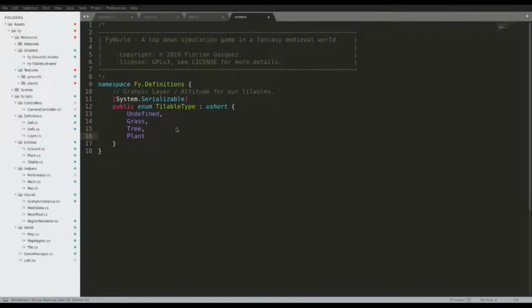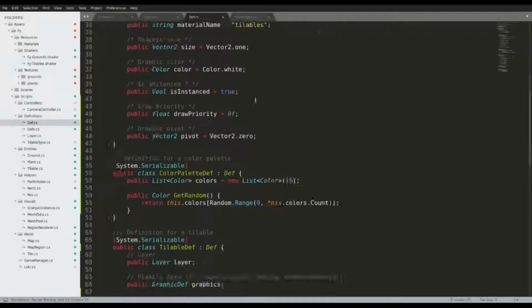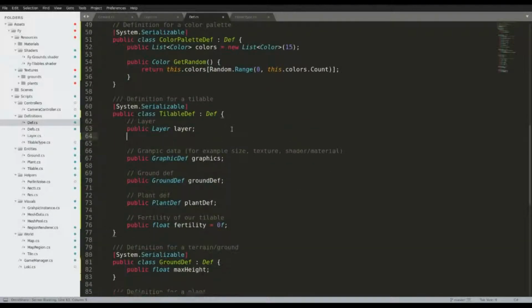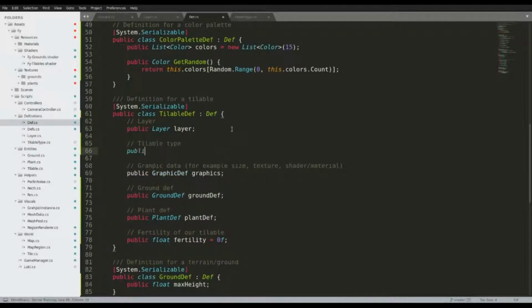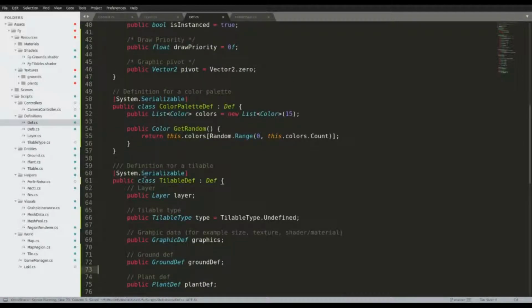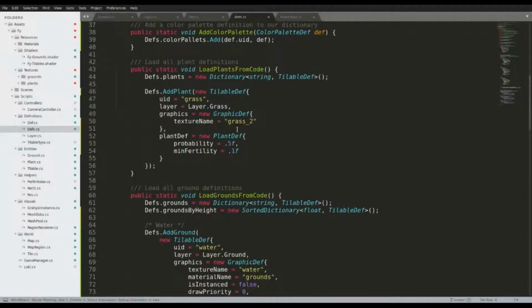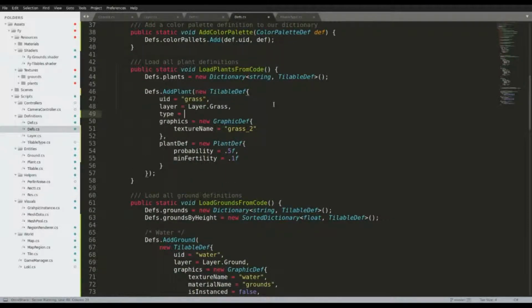So let's save this tileable type.cs, and in def on tileable, let's just add it. Okay, and for the grass, let's add it too.